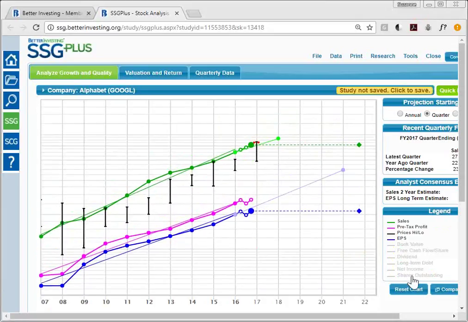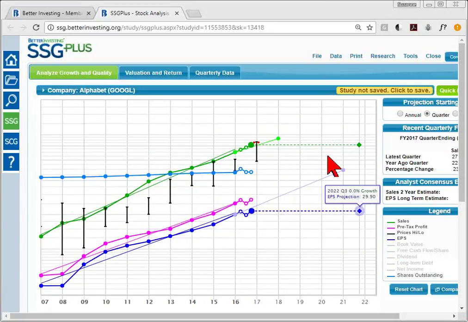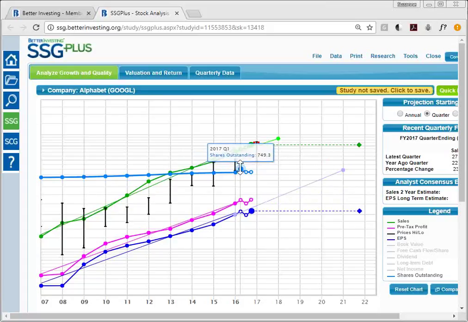We can look at shares outstanding. So this sometimes is interesting to look at in a graph like this to see if there's a definitive trend on buying back shares or issuing more shares. Again, we can mouse over this data and see that their share count went up in this particular quarter and it's dropped back down to 703. But in general, it's climbing a little bit. So that's what we can tell from our graph.